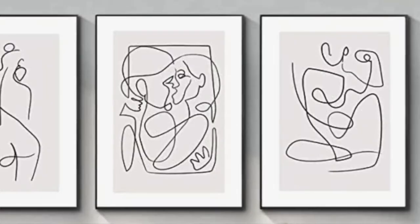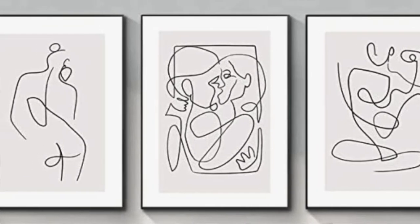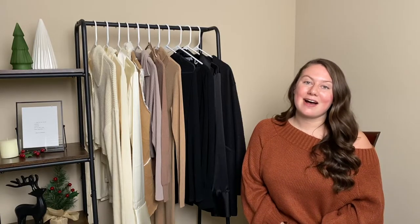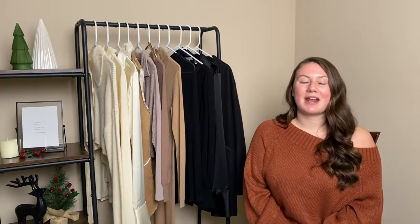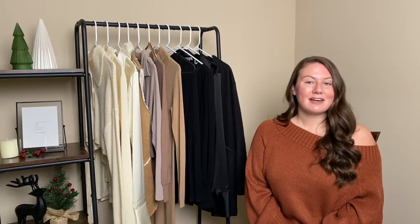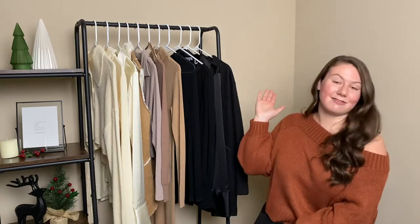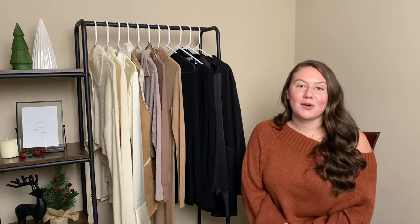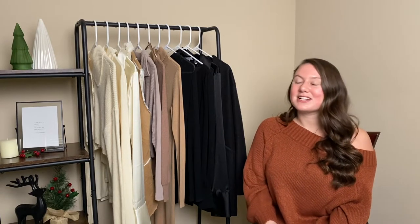I have this minimalist line art and frames to go with it — I actually own both of these items, and if you check out some of my other videos you can see them in the background of my old bedroom. I haven't hung them up in the new house yet, but I would highly recommend them. Speaking of Amazon items I love, I have this lovely shelving unit that has both shelves and a clothing rack. It was only $100 from Amazon and I think it's a great addition to any room.